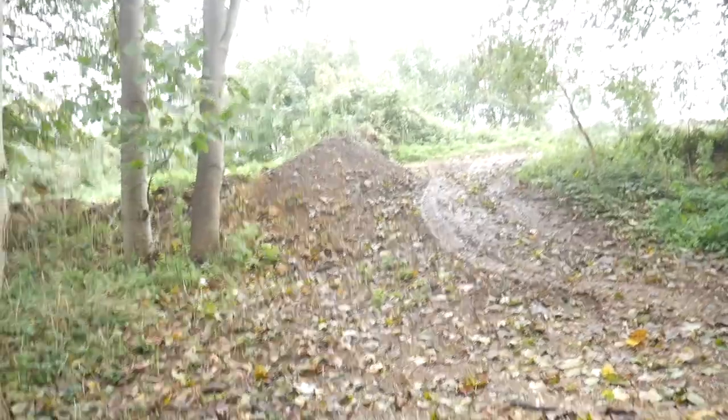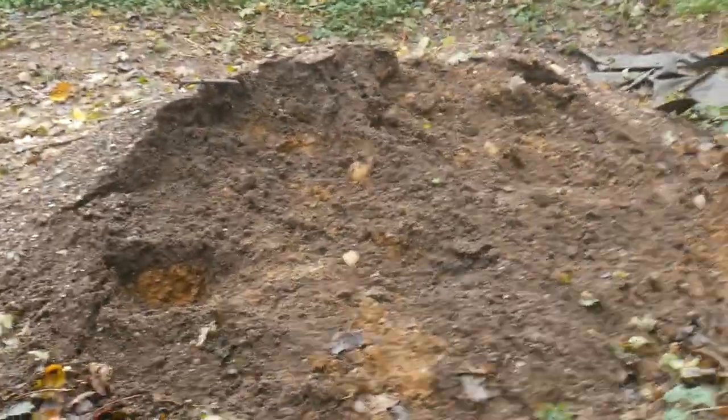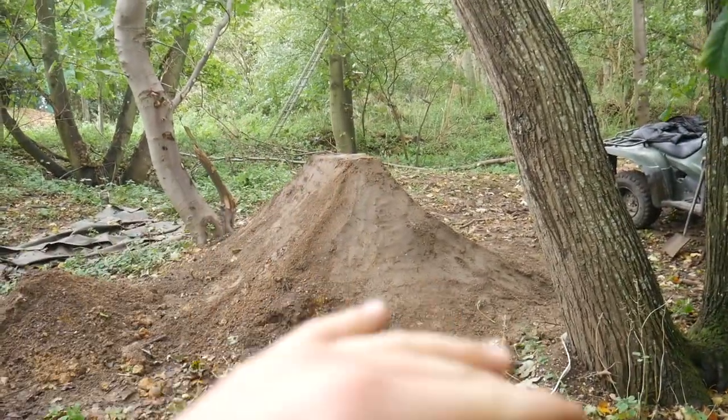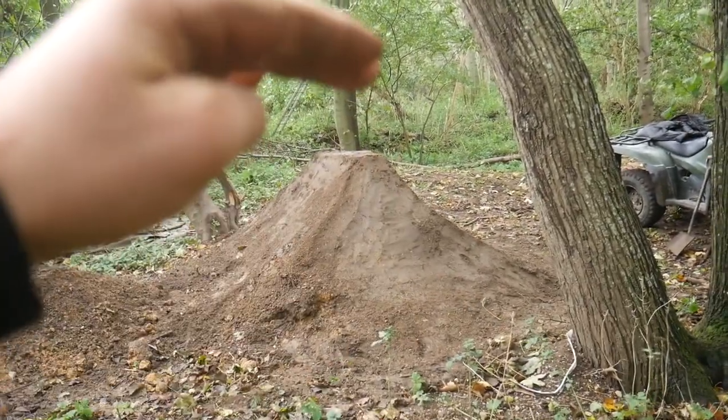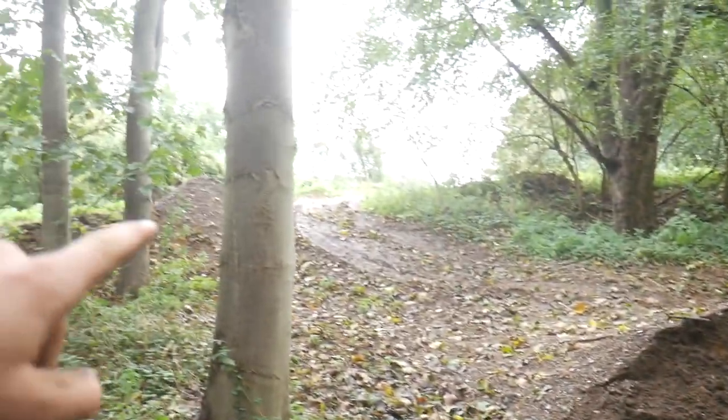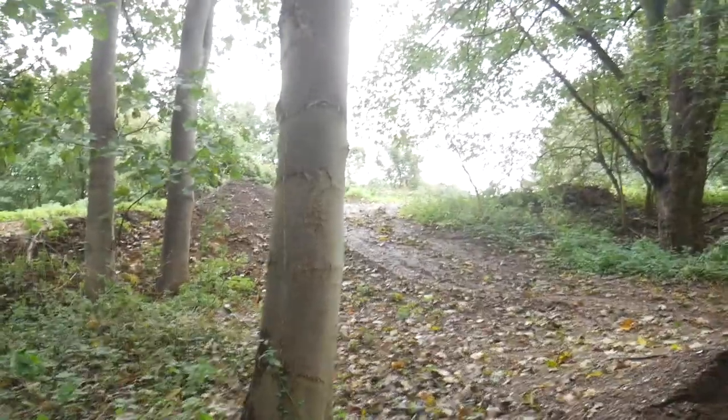Looking at this now, I've just had a little idea. Obviously for this hip it is going uphill anyway, so it's going to be really tall. My idea is, because we're going to need a lot of speed to get to this hip, I'm going to take most of this dirt, bring it out to about here, and make it into a spine - make it a bit taller - and have it come down, have this as a pump bump, and then hopefully you'll have enough speed to hit the hip.